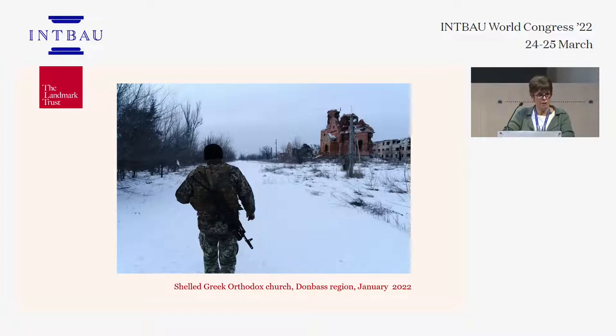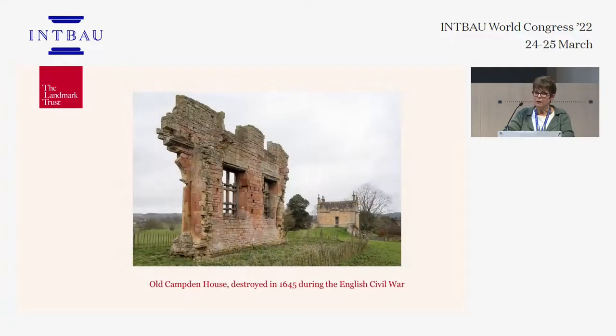What the world of heritage can teach in such situations is that time can heal. Here is another landmark site, this time Old Campden House in the Cotswolds. You're looking at the only remaining stump of a once mighty mansion completed for just 20 years before it was preemptively destroyed by fire in 1645 by soldiers fighting for the king in England's bloody civil wars. Even today, the reddened sandstone discoloured by fire bears witness to that past conflict. But note too the little banqueting house in the background, one of a pair that survived the destruction of the main house.